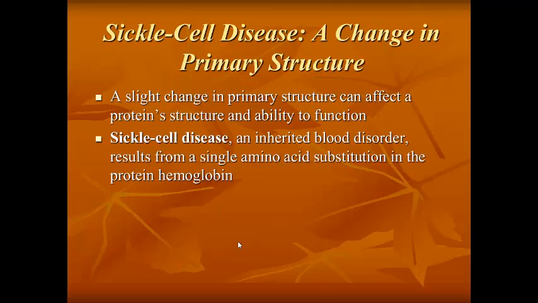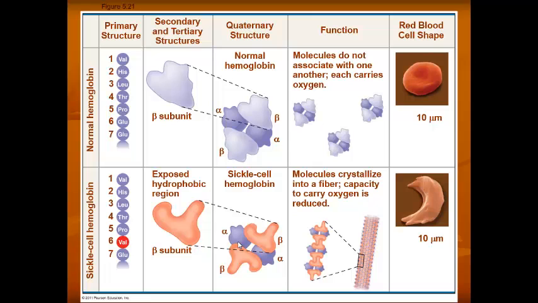Here we see a good example of how important the primary structure of a protein is. Again, it all boils down to that linear sequence of amino acids. A great example is found with sickle cell anemia. Sickle cell anemia revolves around a mutation in the hemoglobin protein. Here you see the primary structure of the hemoglobin protein, its linear sequence of amino acids.